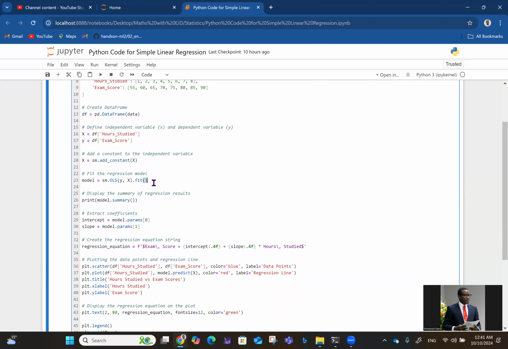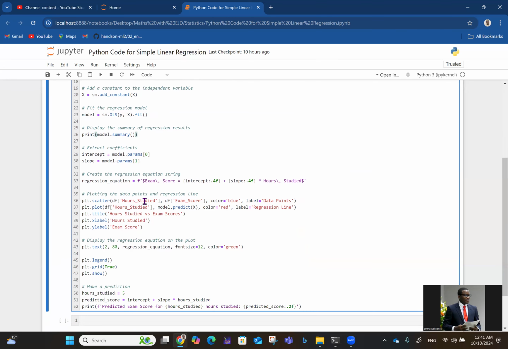And then fit helps us to fit Y to X. So all the maths I was solving, this one line is just taking care of that right there. Then line 26 displays the summary of the regression result. That's where you see things like the values of the coefficients, the p-value, and things like that. They are all in the model summary.